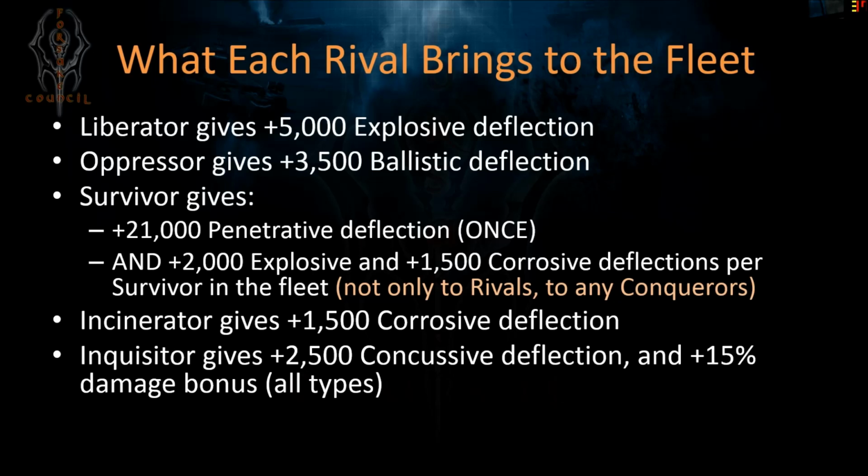And I should have mentioned, for all the bonuses listed here, they only apply once. So having 1 Liberator in the fleet gives 5,000 explosive deflection. Having 2 will not give you 10,000. It's not going to stack, because the duplicate aura cap is 1. So as soon as you have 1 Liberator, you have 1 aura of that type coming from the Liberator, and that's it. Having a second, third, a fourth will not stack multiple times, so all you get is 5,000. Or from the Oppressor, all you get is 3,500 ballistic. That's it. No point in having more than 1, except for the Survivor, because the Survivor has the rival aura that has a duplicate aura cap of 1, and it gives 21,000 penetrative deflection once.